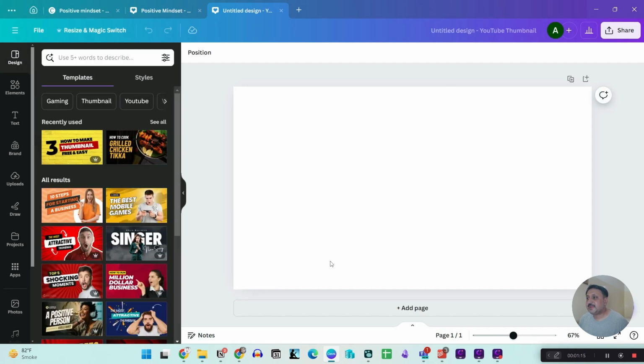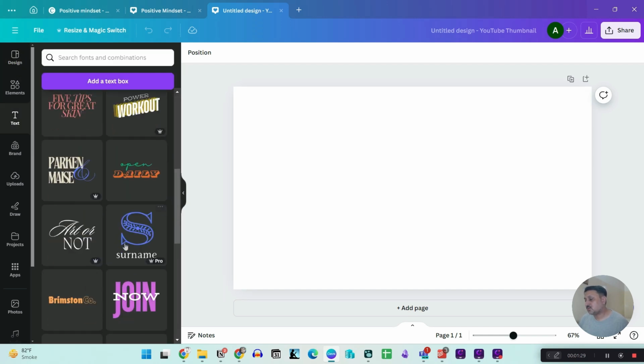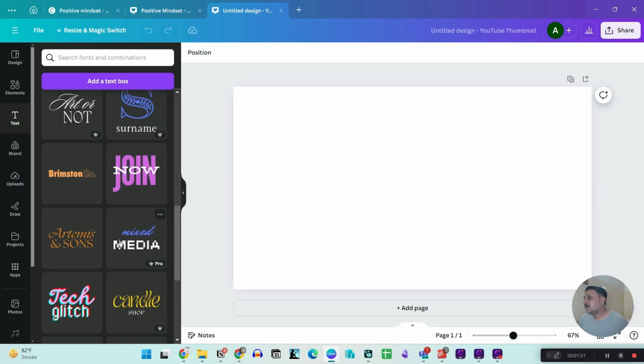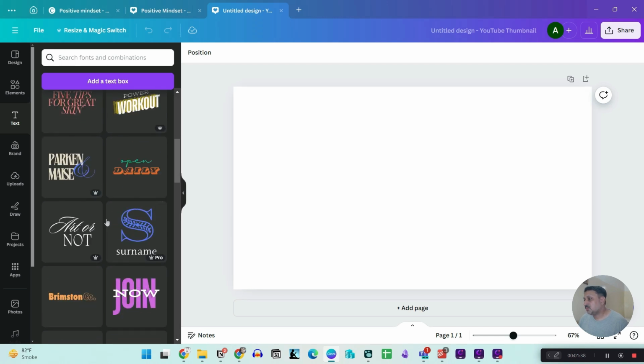Right, so this is a blank canvas where you can do a lot of things. You can use a template, you can upload an image, you can edit, draw, and a lot of other things are available. We are just going to explore text. There are a lot of options available. For example, some built-in templates you can modify, you can double click on it, or you can use directly.